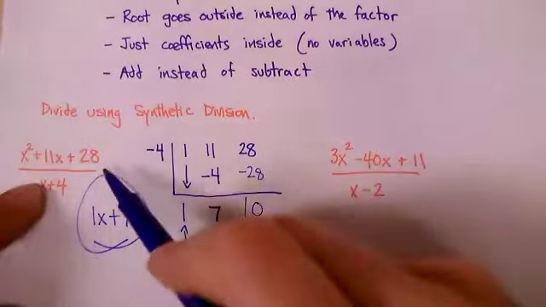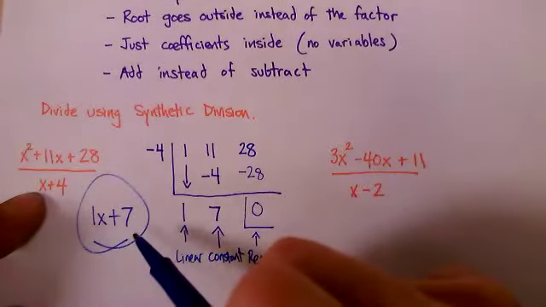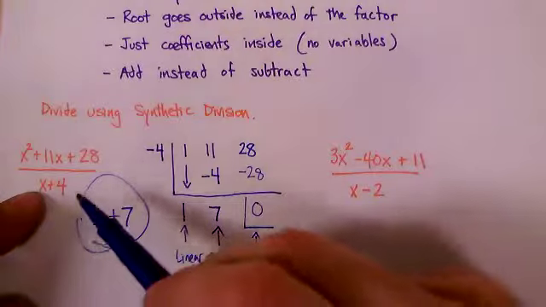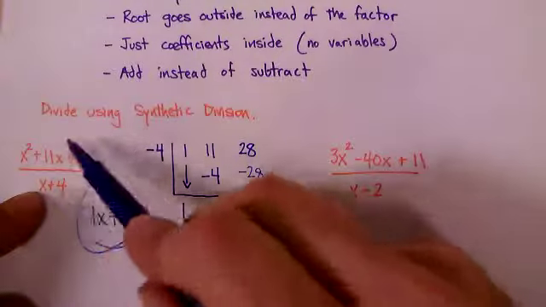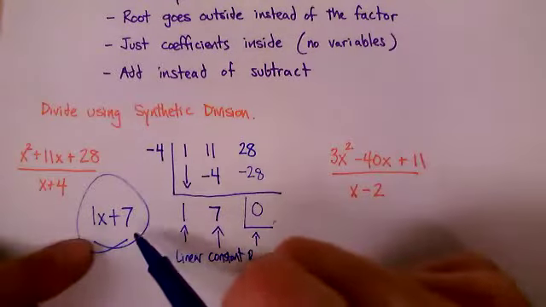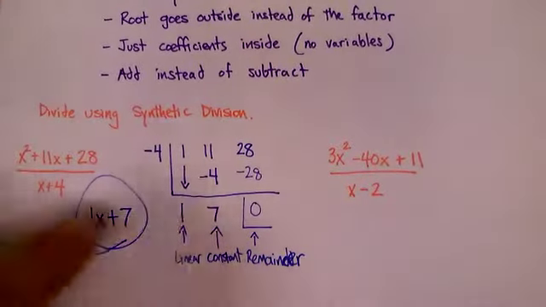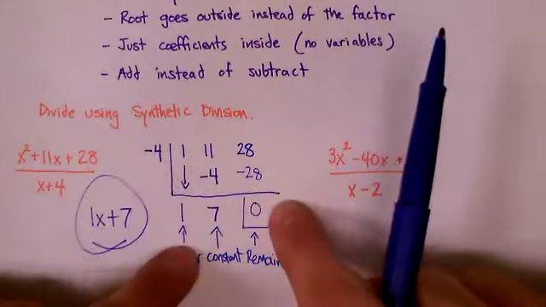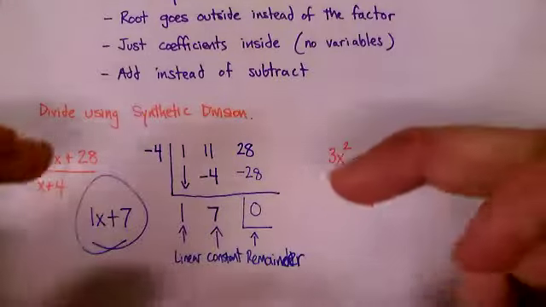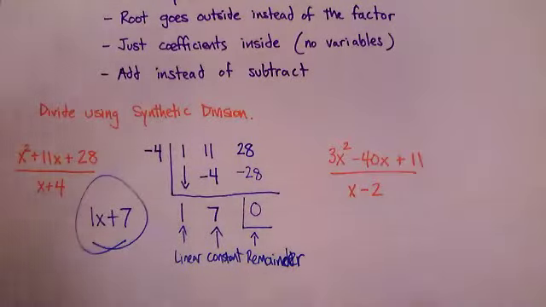So if you divide these out, you get one x plus seven right here for your answer, which would agree with what happens if you do long division. And actually, this factors and cancels. So this does make sense for our answer here. So after seeing one example, you can kind of see look at how much less writing we had to do. You kind of have to learn the process, but it's a lot more compact and clean than long division.